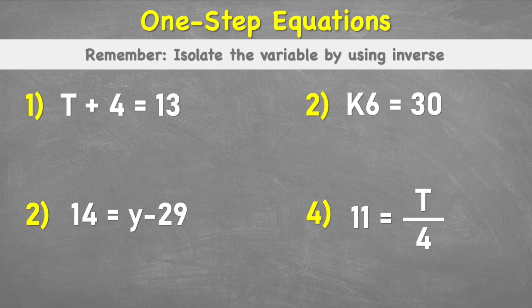Okay, so we're going to tackle these one by one, but the key rule for all of them is that we're going to try to isolate the variable using the inverse. So let's see what that looks like with our first example. At the minute, our variable, the T here, is connected to this plus four, but we want to get this variable on its own, so essentially we want to get rid of this plus four.